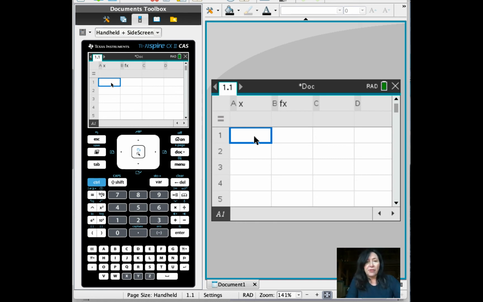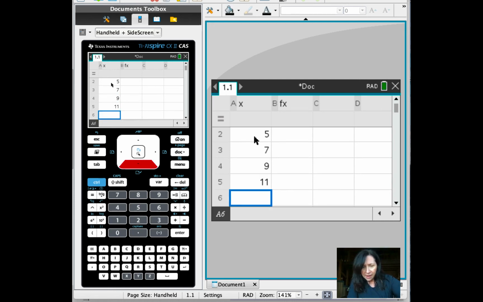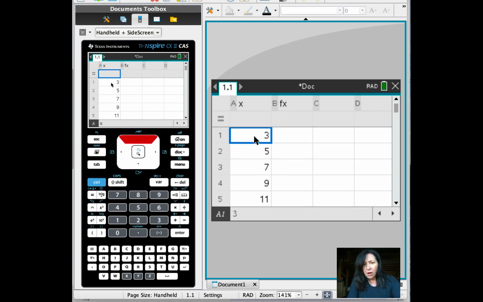Okay, so then we did that. We're going to put our values in. So I'm just going to go down the row at what I have. So I've got 3, 5, 7, 9, 11, and then I have some negative values, right? I've got 1, -1, and I've got -3. Okay, and so I'm going to go back up to the top, and I'm going to type in my numbers.